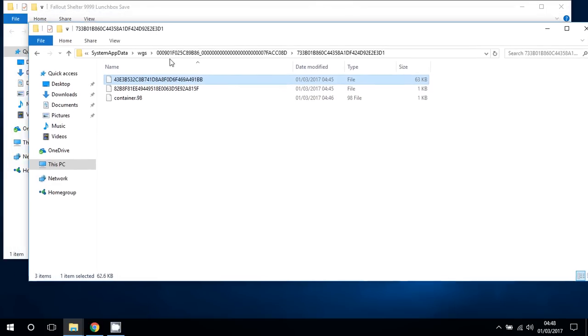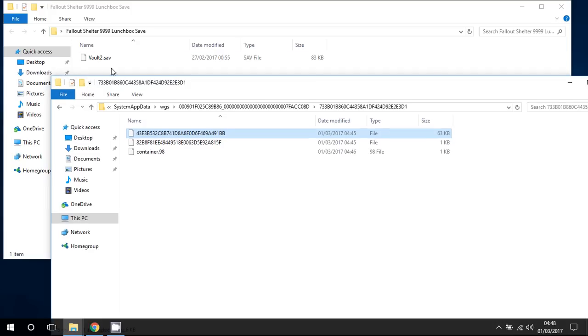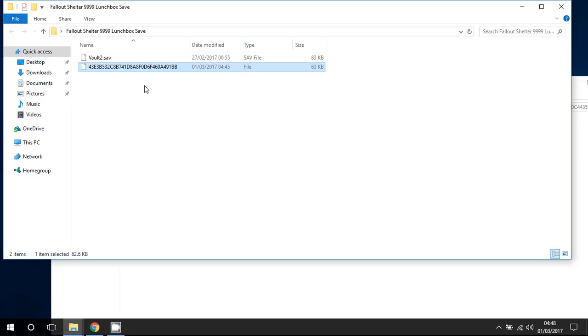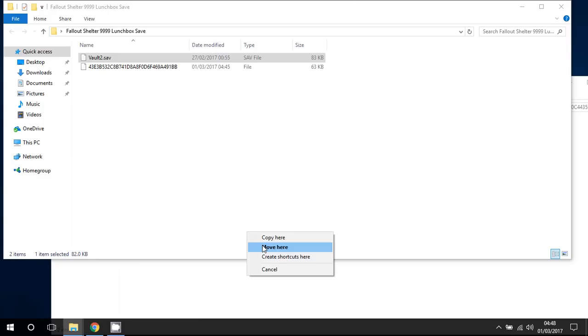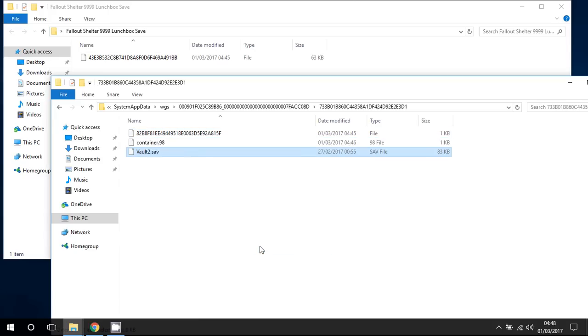Now, we're going to replace that with that save file that you downloaded from the torrent description. So what you're going to want to do is move that out of the save location, then move that vault2.sav into the game save location. Now, that won't work as it stands. We need to make one final change, and it is simply to rename the file.